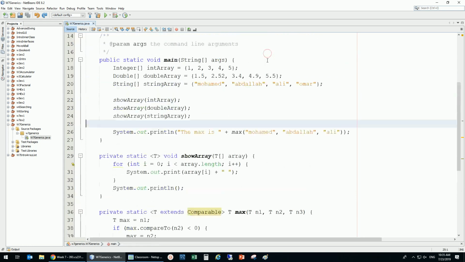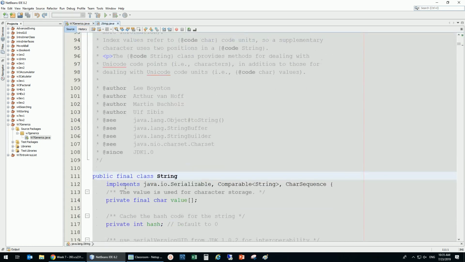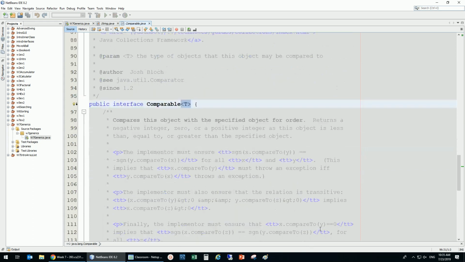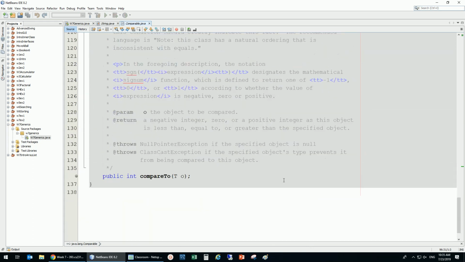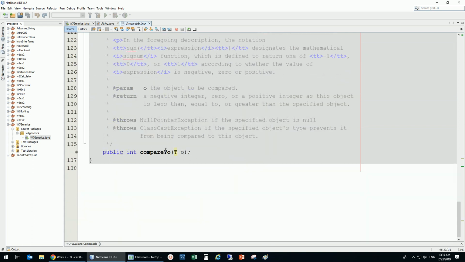And a string is comparable because it is implementing, you see, Java implements Serializable, Comparable. And by the way, Comparable is an interface, but it's also a generic interface, because if you go down, it's compareTo whatever data type T that you're going to use. And what is T? It's the data type that you're going to give me as the other one that I'm going to compare to. But it always returns an int, because it's either 0, -1, or +1, something like that.